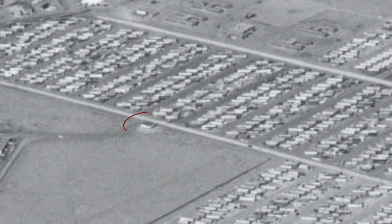But also, if we come through the trailer court here, we'll see the infamous Teen Canteen sitting here. I never was allowed to go inside the Teen Canteen, but once the construction on the dam stopped and this trailer court emptied out, I spent a lot of time over here. Don't tell anybody, but I did. I kind of snuck over here and spent some time, and I remember that Teen Canteen, it seems like it was up on stilts, low stilts, not real high, but maybe I'm thinking of something else, but who knows. Anyway, that's the infamous Teen Canteen.